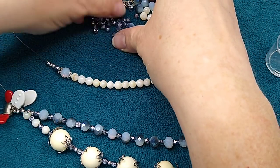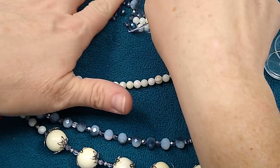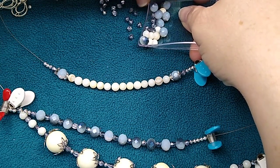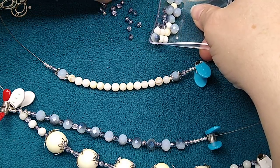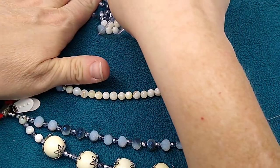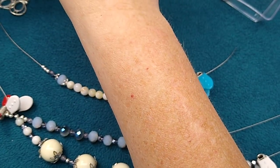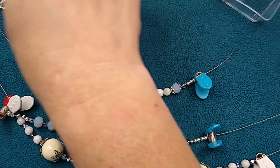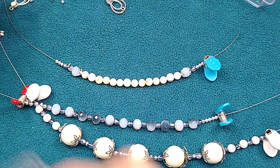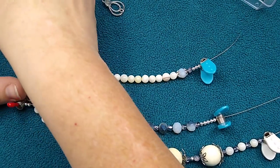Alright, so let me scoot these out of the way. Try to keep this a little bit neater. Usually when I'm making stuff, it gets to be a complete mess. So I'm trying to keep it straightened up, not quite so messy. So bear with me as I try to turn over a new leaf here.